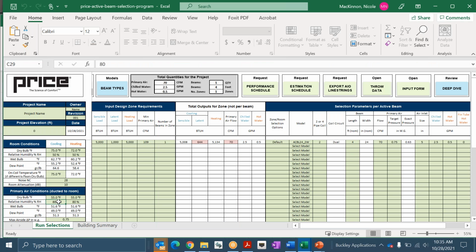I'm seeing 70 CFM. I'm seeing in this side, I needed 109. If we had dropped this back to 70% humidity, this number will update and show you how much you need. So I'm only 3 CFM short at this point. And the red went away actually on this because I'm within 5%. We give a 5% tolerance to make sure we're close enough. We're only 50 BTUs short, so we're probably going to be close.